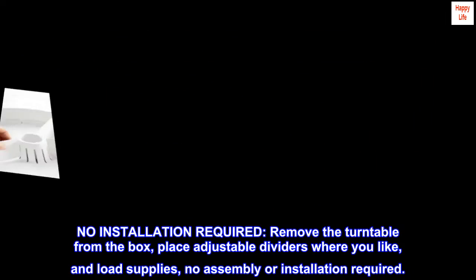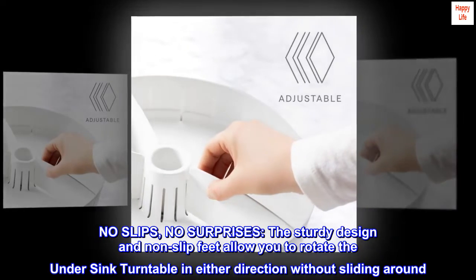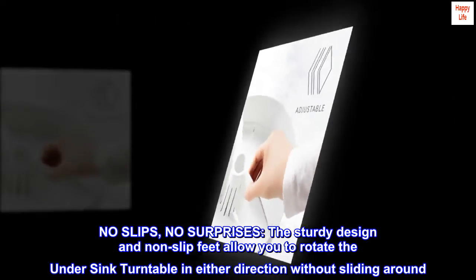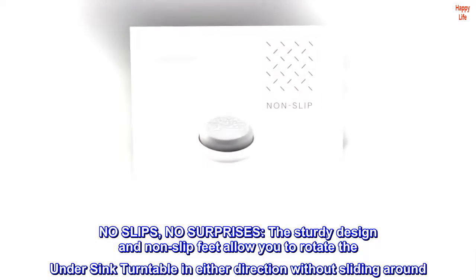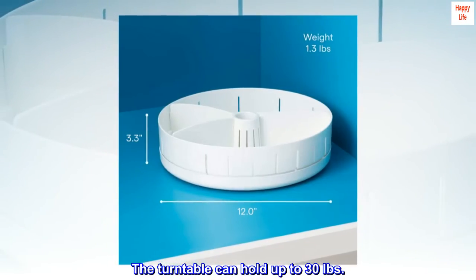No assembly or installation required. No slips, no surprises. The sturdy design and non-slip feet allow you to rotate the under sink turntable in either direction without sliding around. The turntable can hold up to 30 pounds.